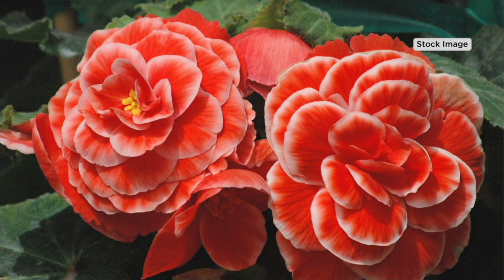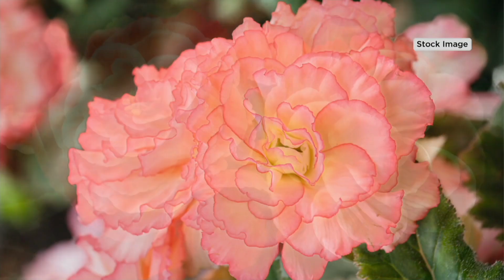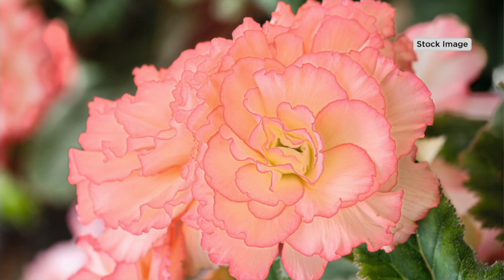Yes. Now this, I mean, I love that. It looks like a koi fish in the garden, but what's so special about these are 8 to 10 inch wide flowers full of petals. Now everyone knows the traditional begonia, they're real tiny, like the size of a quarter. These are massive, the size of your face, in all kinds of colors.